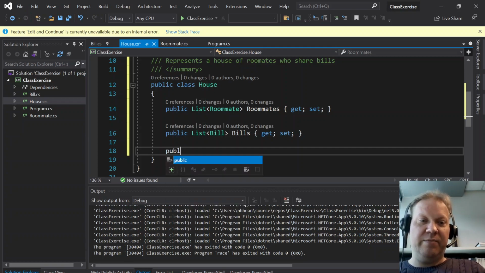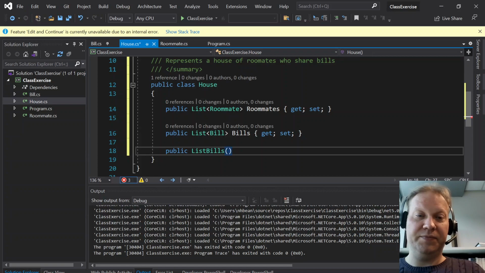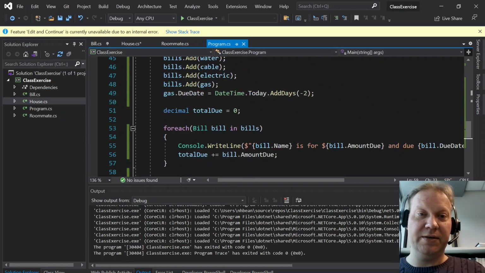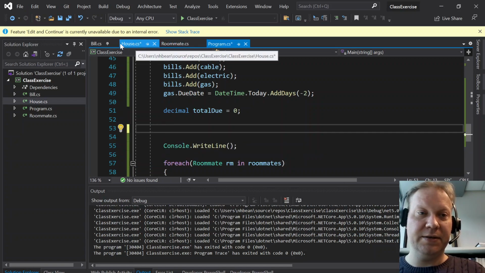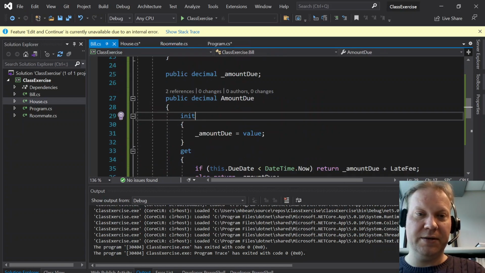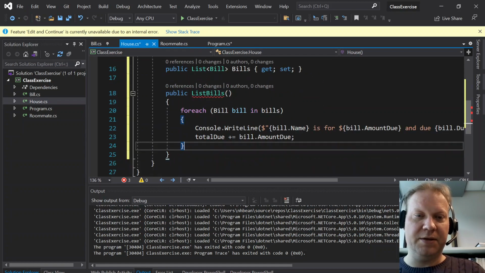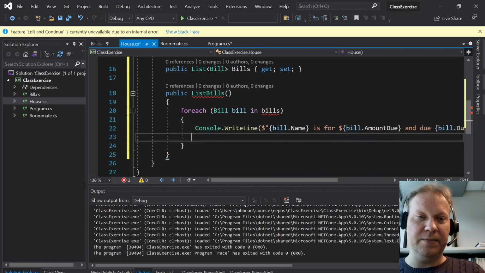And then we can add a method for something like list bills. And this is basically going to take what we were doing here and dump it out. So we'll cut this and put it in here. Except we aren't going to do our total due there.